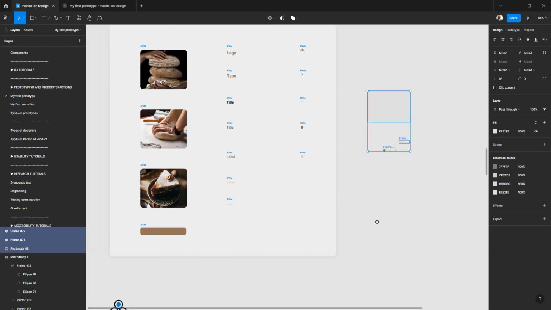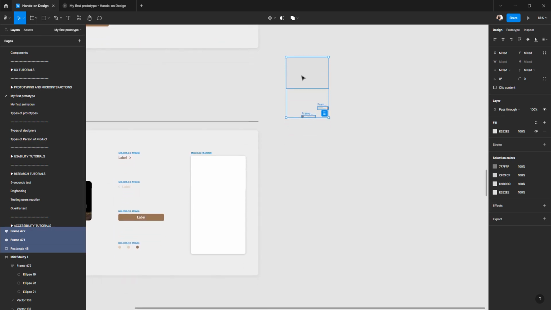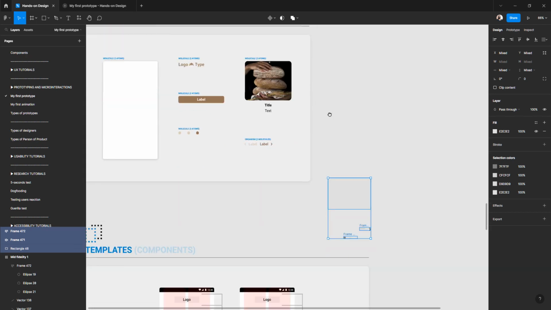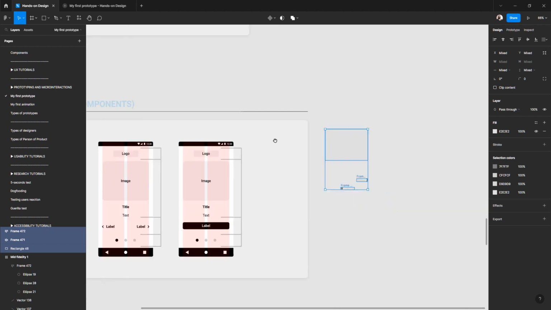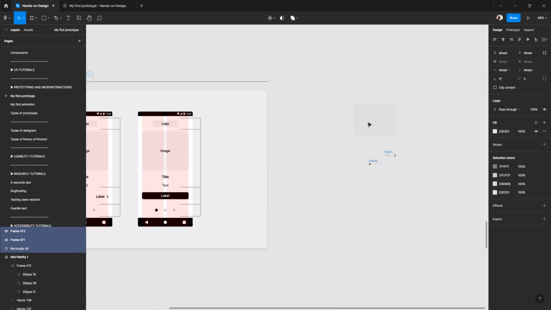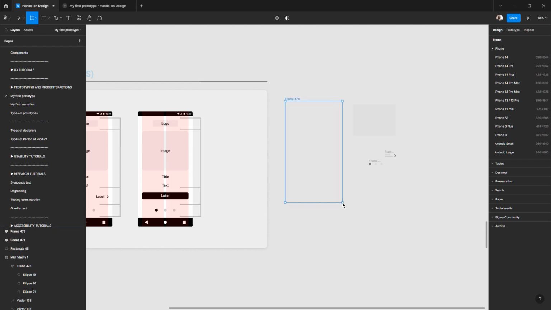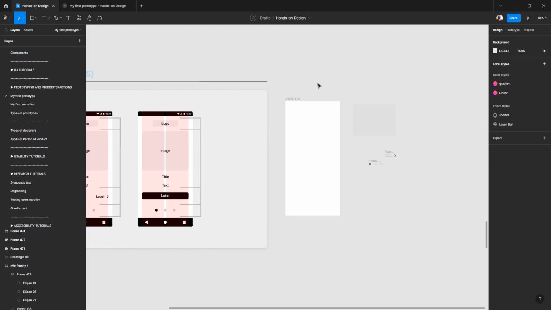I can skip this atoms part, right? Then I come back. I will skip. I showed you before how things are organized. I can come back straight to this part, right? So I will press A to design this screen. I'm going to go with 320 by 640, something like this. Cool.